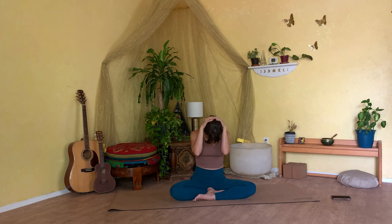Keeping your hands where they are, we're going to slowly roll your head back up to center, then open your elbows wide apart. Really stretch those elbows apart as wide as you can. Take a deep breath in as you lift up through the crown of your head. Then exhale and begin to press your head back into your hands. Just a nice gentle press. Keep stretching your elbows wide apart as you gently lift your heart, lift your gaze. And slowly make your way back to center.